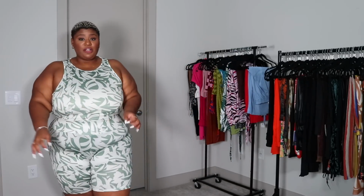I felt it. Once I put that top on and it slid all the way down. Yeah. This might be the best thing I pulled out. The best fitting for sure. Like, biker shorts are more my vibe. Long enough to protect the thighs and cute enough to wear outside. Throw on a cute little denim jacket with some sneakers. I could actually wear this outside. I mean, I got it in the house. Or did I? I don't remember why I got this. I don't remember ordering this. But it's a vibe nonetheless.